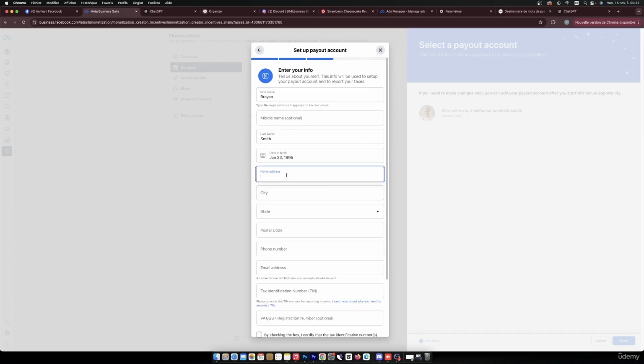We need to fill this form again with the correct information again, of course. You put your address, your exact address. Everything you put here in your payout account should be correct.